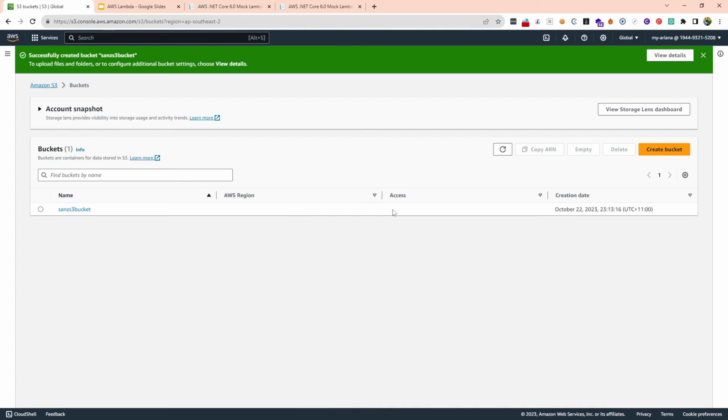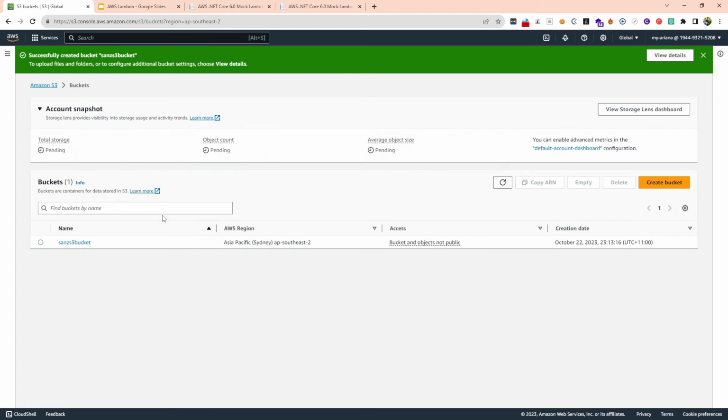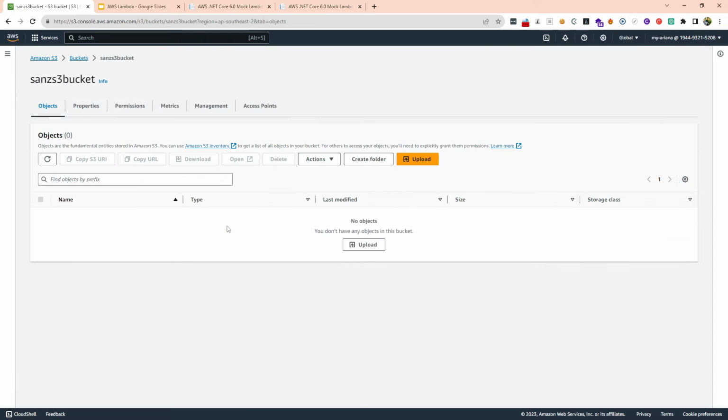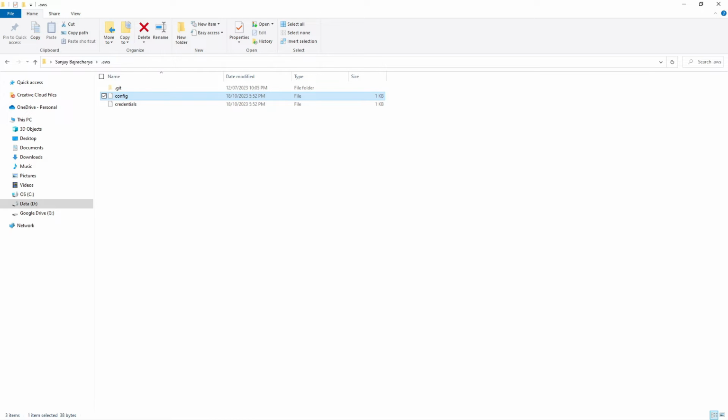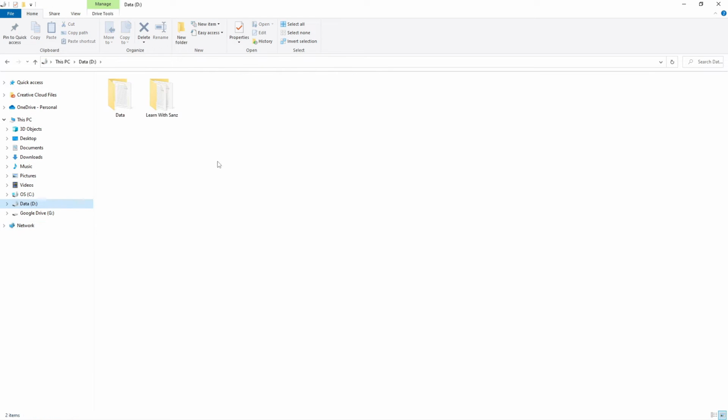Now this will create the Sanz S3 bucket, and the next thing we need is a file so that we can read that file. So let's go to the D drive.